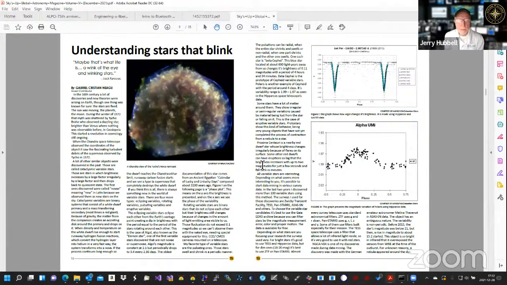Okay. So this article is specifically about data he's studying, that was developed through the Hipparcos satellite data. Yeah. And also test data and other types of data. But he starts out talking about cataclysmic variable stars.